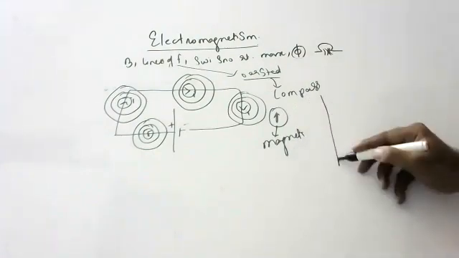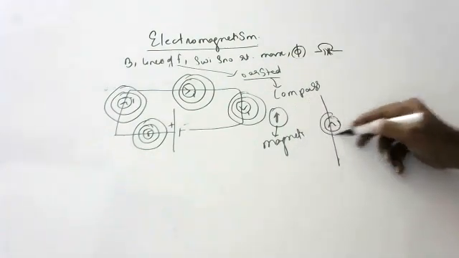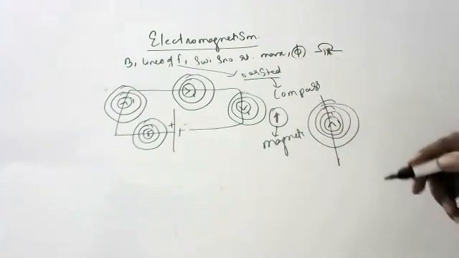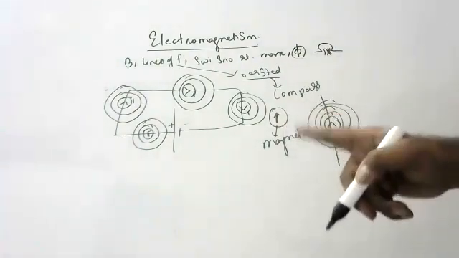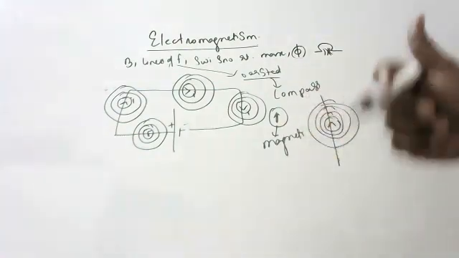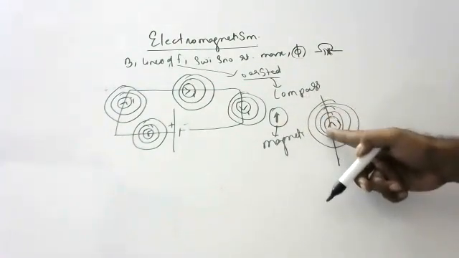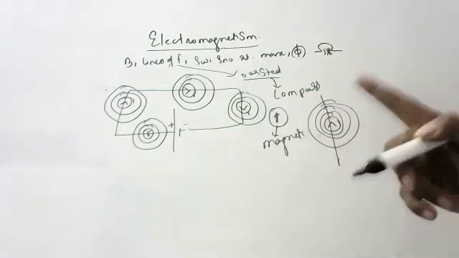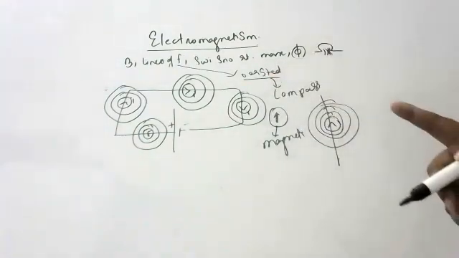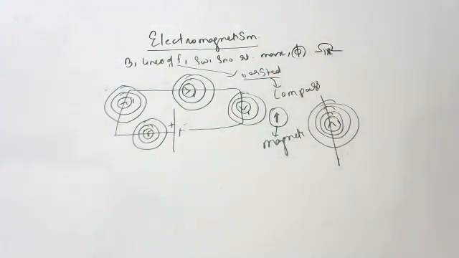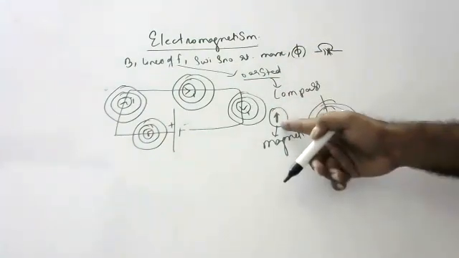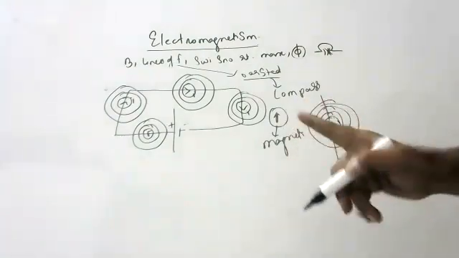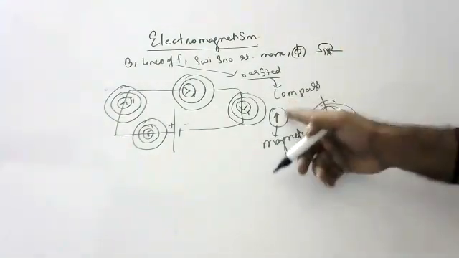A current carrying conductor produces magnetic field. How do you know that? If you keep a compass needle, it will show deflection. It keeps on deflecting. Why will it deflect? Because of the presence of magnetic field. Current carrying conductor produces magnetic field. Who said that? Oersted. Who identified that? Oersted. How will we come to know? By the movement of compass needle.